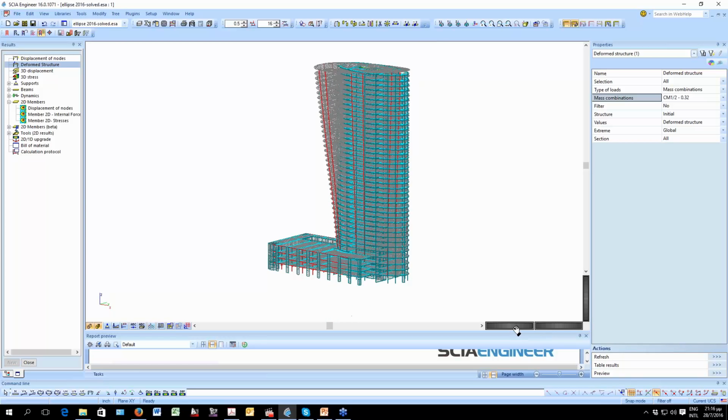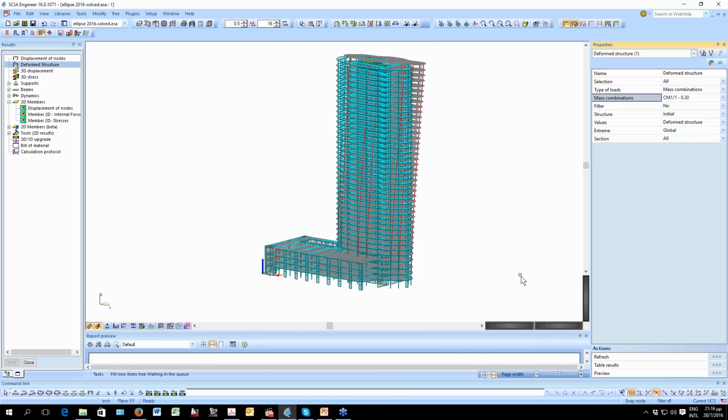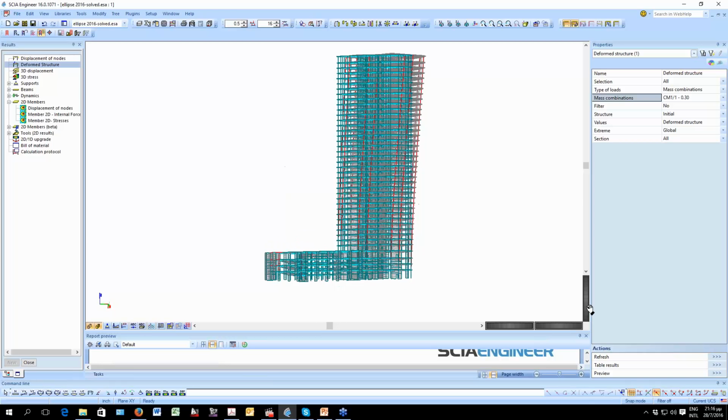I'll also show you the first eigenmode. You see the first eigenmode, it's full 3D.